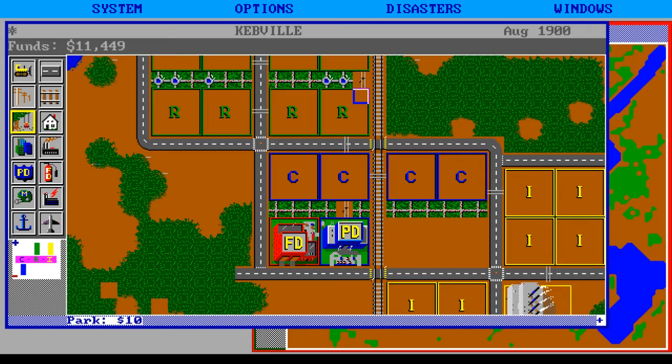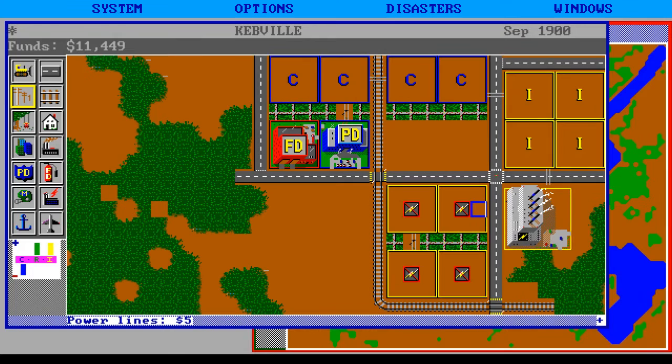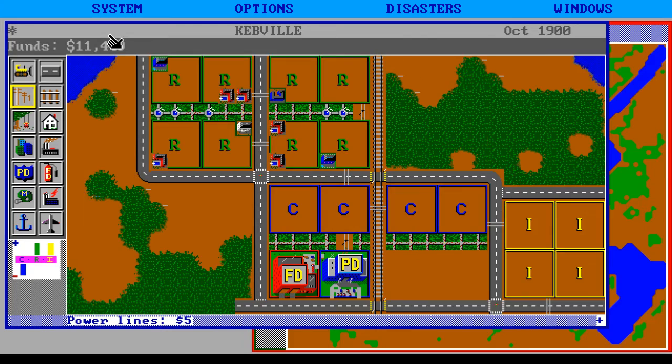And wait a bit to see what people want. High demand for... Oh, there wasn't the power for these. There we go. Okay, people are moving in. No demand for commercial right now. Mostly demand for residential. I'm gonna wait until these have been fully built before I start anything else. As you can see, demand is already going down.